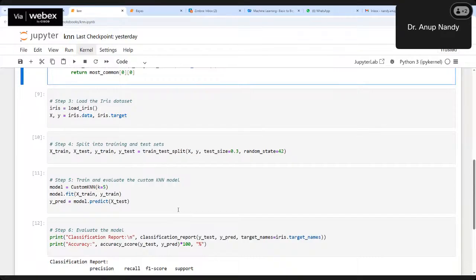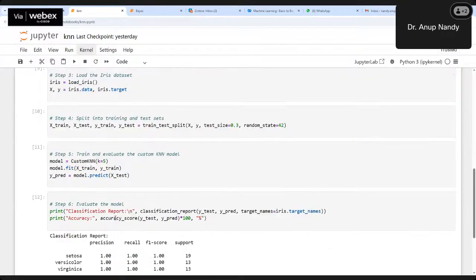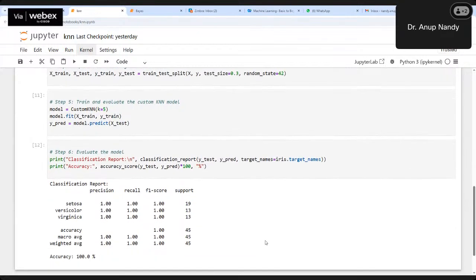We need to evaluate the model performance, and finally you can report the classification accuracy along with some other statistical metrics, which are recall and F1 measure.